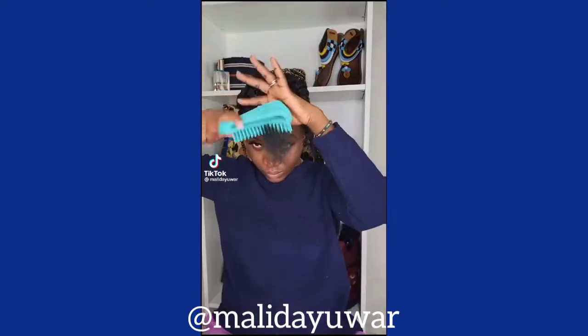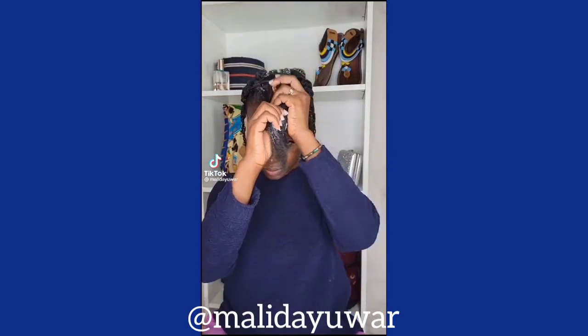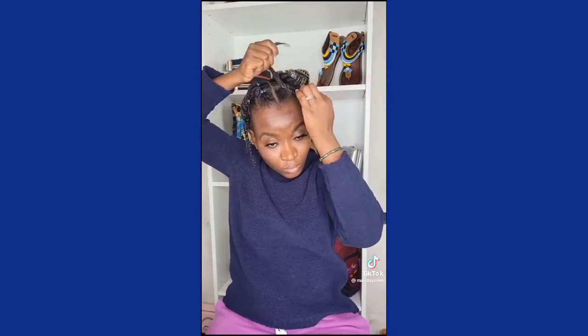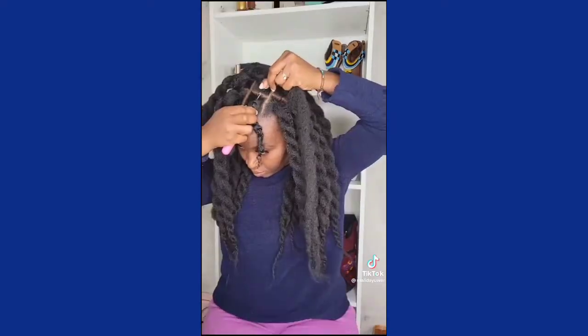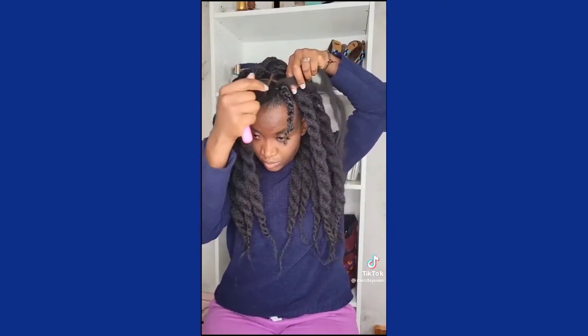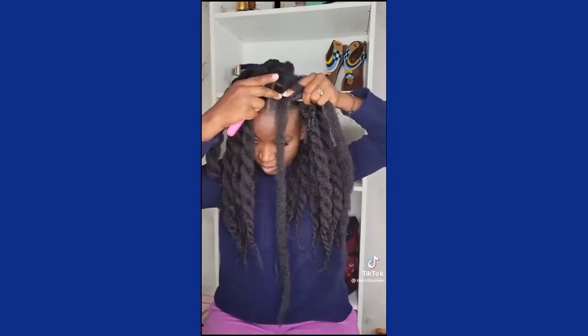My hair is washed nice and clean. Give her all the treatment she needs, and it's time to put her back in my favorite protected hairstyle, and that's the jumbo twist. I use the Cuban twist here. This is my third time reusing this hair. I have a video showing the pack if you want to see it.